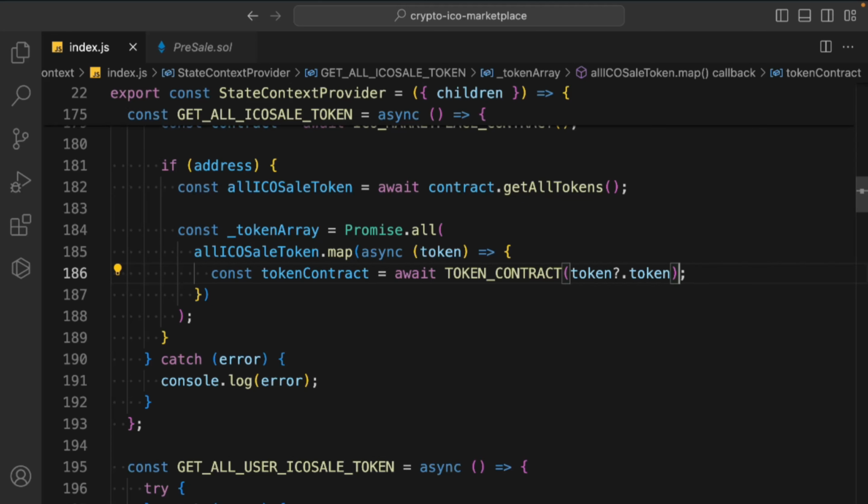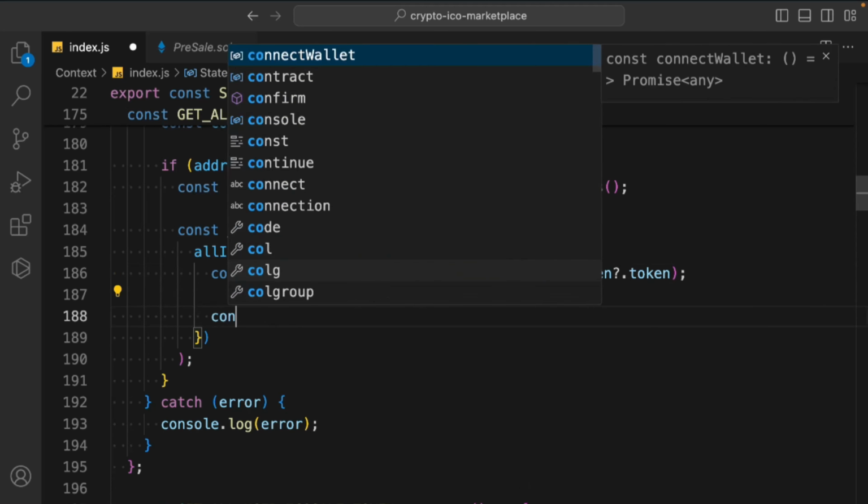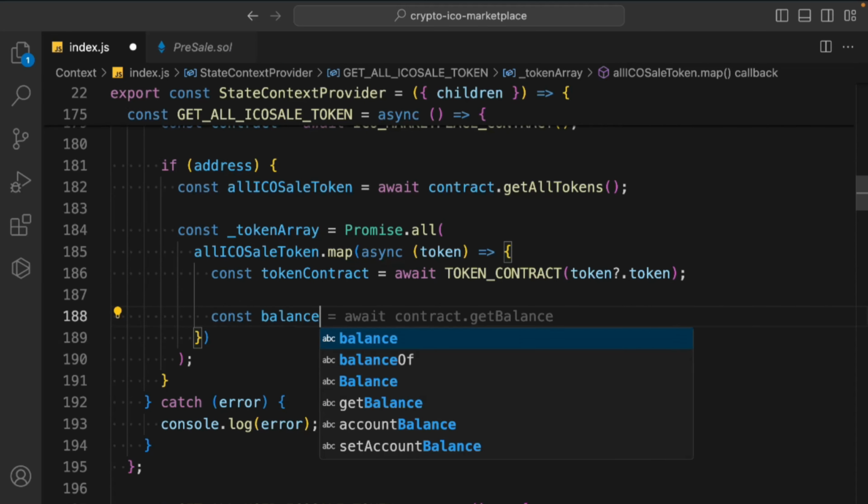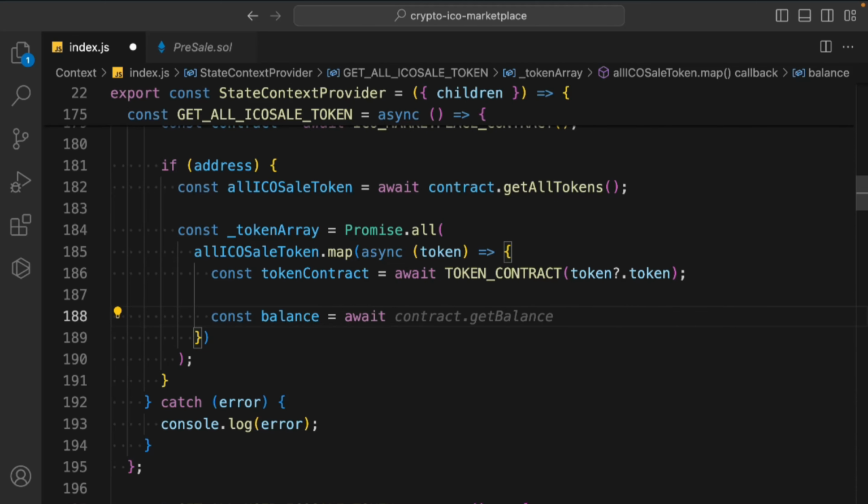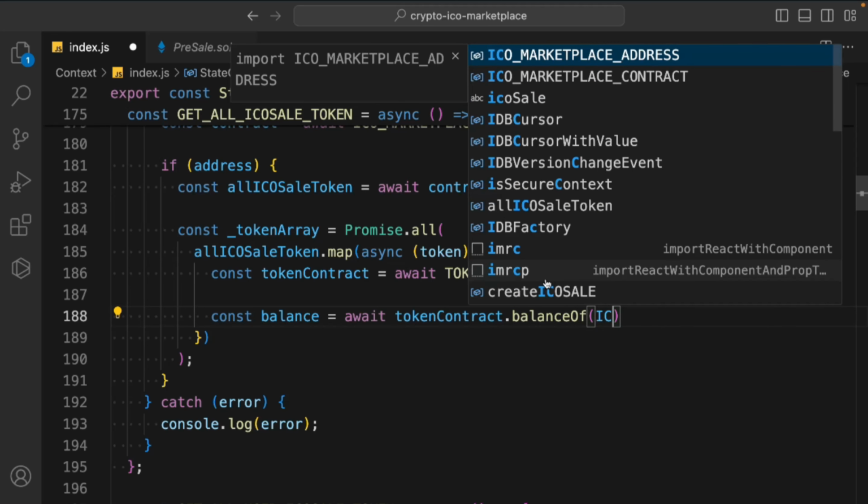So now we can use that. Let's take a variable balance, await token contract.balanceOf. In that we can pass the address of the ICO contract, because we have to check how much token is available in that ICO contract for that specific token. So we'll pass the ICO contract address.